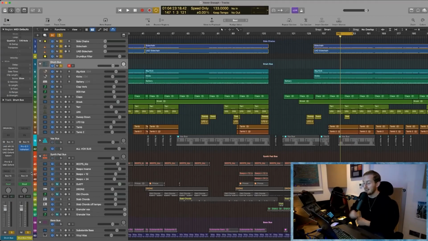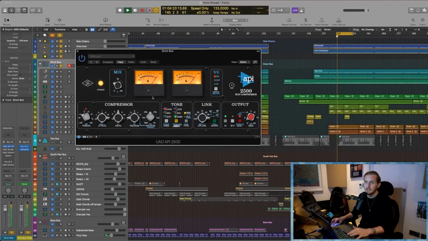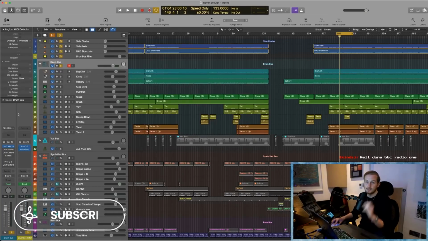If you're compressing the hell out of it, your hi-hats and shakers and tambourines are just going to be way louder, and your claps and bass drums are going to be really quiet, because you're taking so much transient out that you're going to get a load of reverb and shakers back. I don't want that. This compressor is doing very little. I think it's doing maybe minus 4 dB, and I've got the wet and dry on about 30%. It's barely doing anything, but it all adds up.